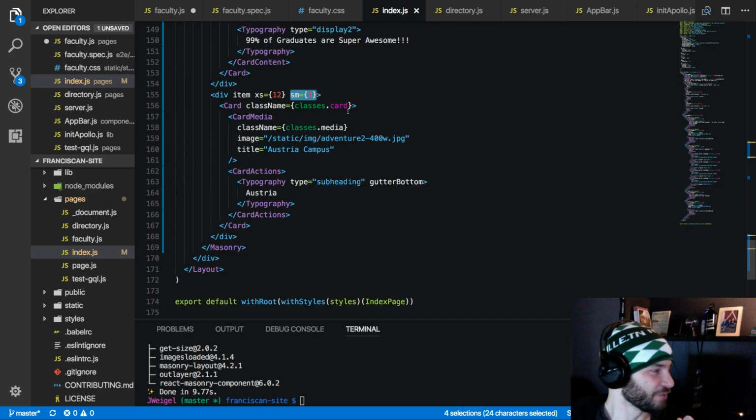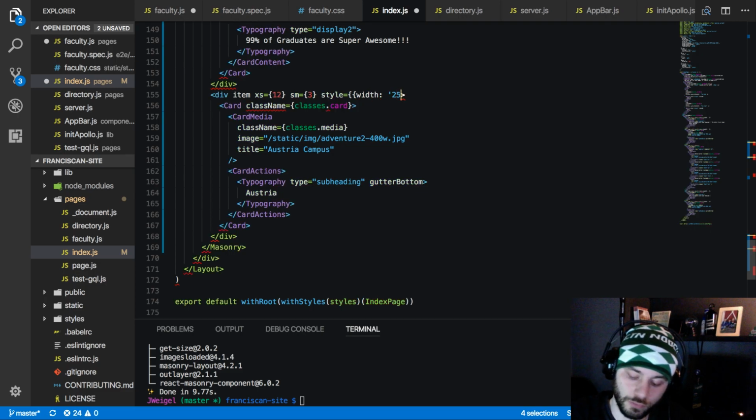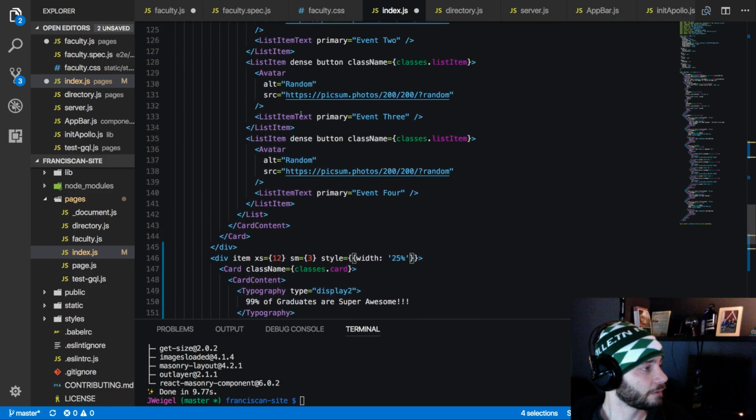I'd hoped we wouldn't need to do that, but we probably will. So let's go with style, width, and 25%. We go with 25% width, and for that one.